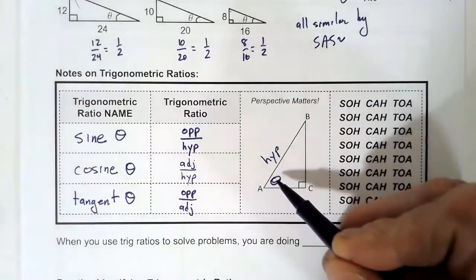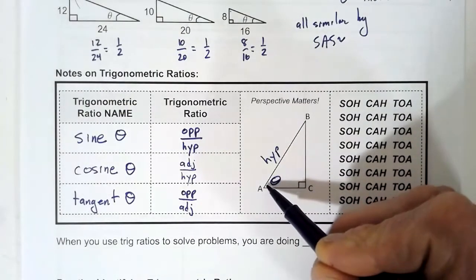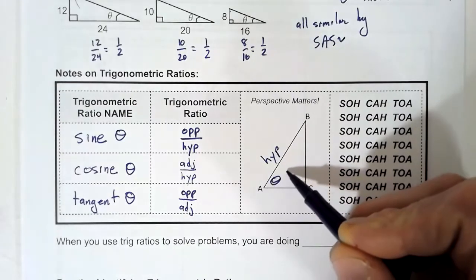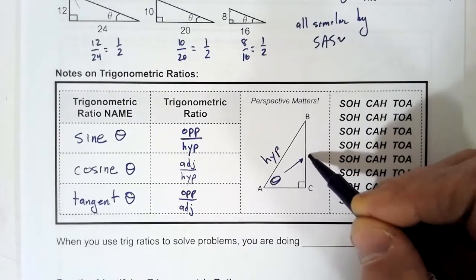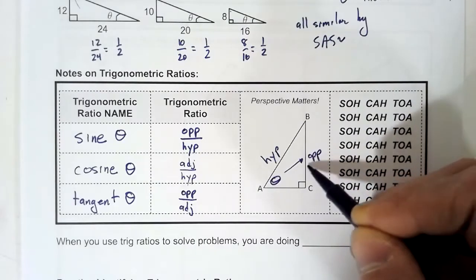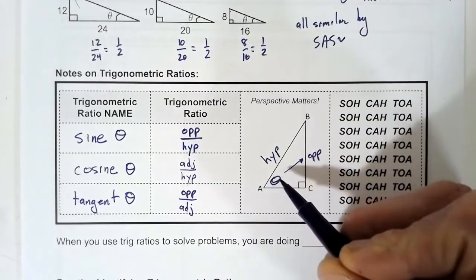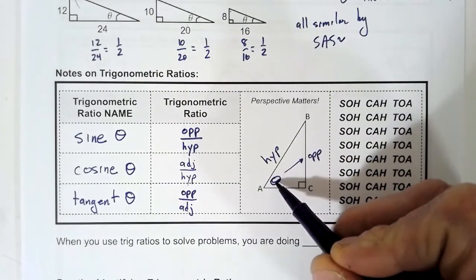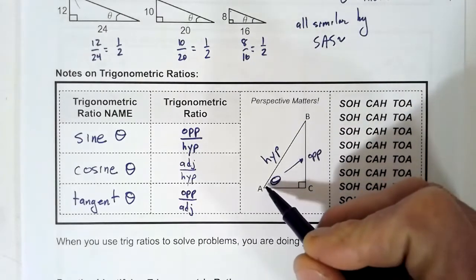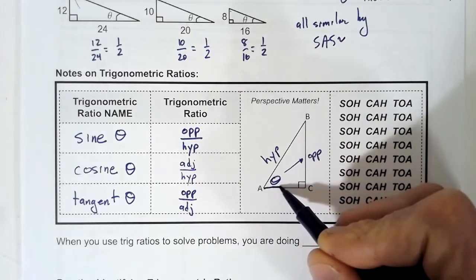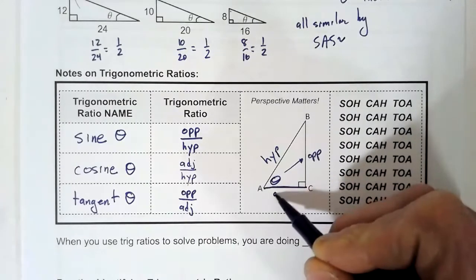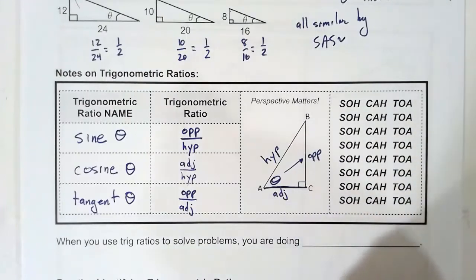But if we're here at this angle, what's the opposite side going to be? Well, that's going to be straight across the triangle, this side right here. So side BC is our opposite side when we're looking from this angle. And that only leaves us with the other side, which is adjacent, which is one of the sides that makes the angle. That's the adjacent side right there.